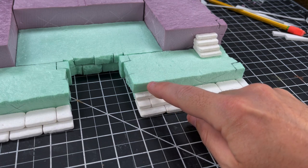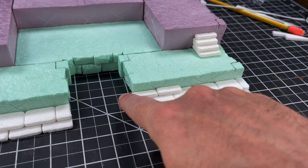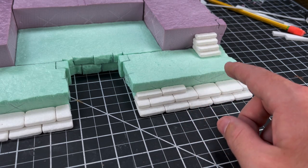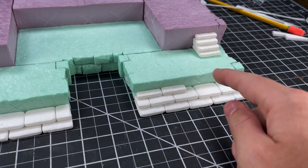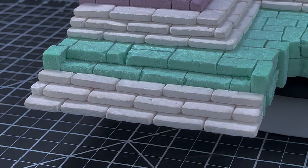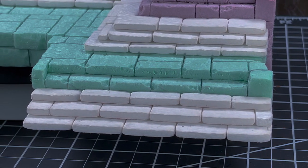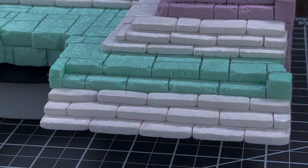I had measured them out and they looked good before I tumbled the stones, but the stones got squished down flatter during tumbling, so now the top stairs are too big. Problem-solving time: I'm going to cut down another stair up here and carve it into the existing piece, and hopefully that will look reasonable on either side. This is what I came up with, and I feel it looks absolutely okay. I would have preferred to get the measurements right the first time, but once paint is on it, it'll be very hard to notice.